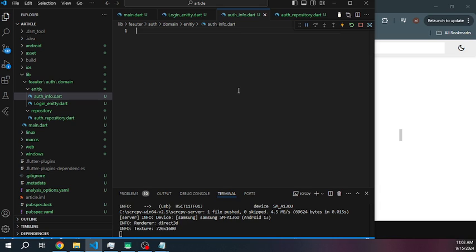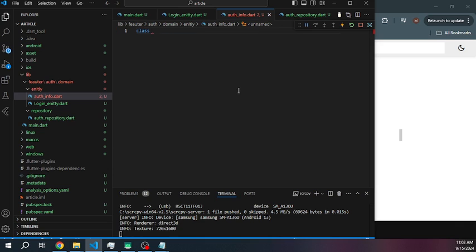At this time you are going to do the same thing as login entity, but we are going to change something. At this time we are going to accept some token. When we push our email and password, if that is verified or in a success state, the server is going to return us some token.